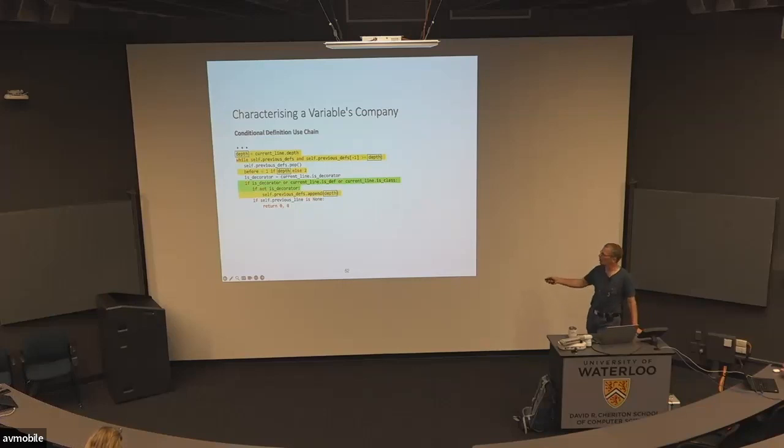And thinking about it more, that's not quite right. I'm forgetting an important set of variables, friends, and those are the variables that appear in control statements that govern a particular use. So I call this data structure conditional def-use chains, or CDU chains.